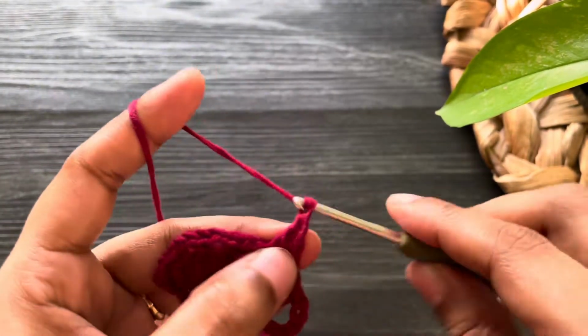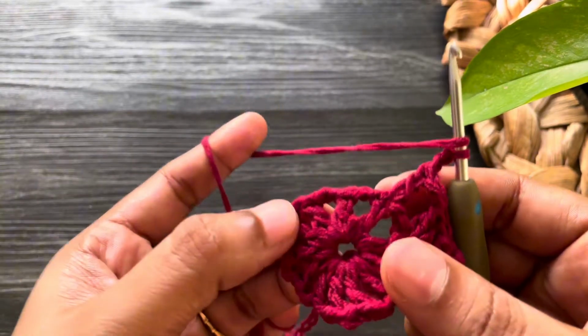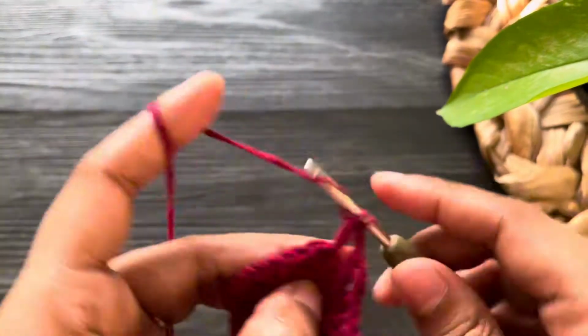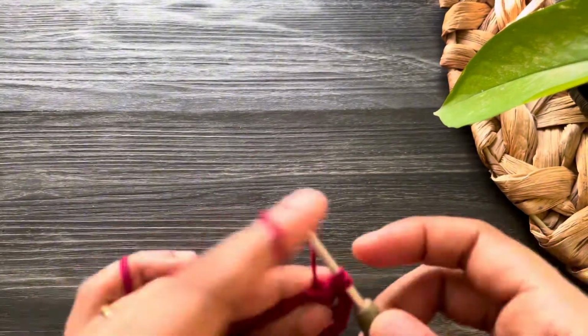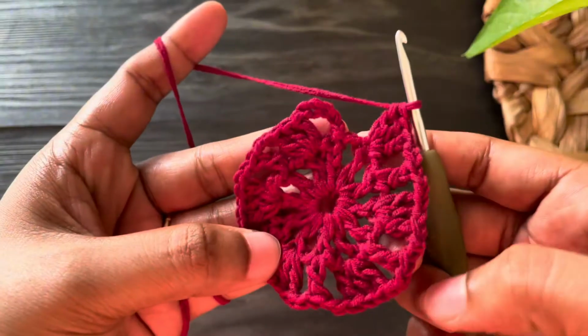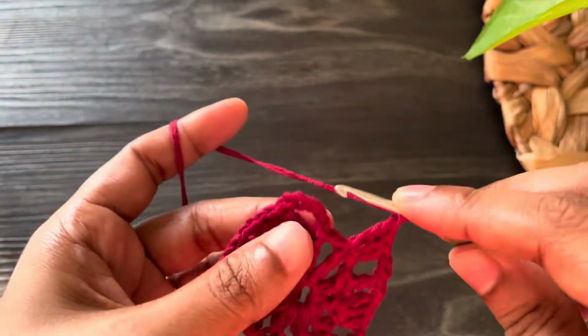Now from here work chain 2 and into the next top of double crochet we're going to work 3 double crochets. Work 3 double crochets into the same space. After these 3 double crochets, you have to work chain 2 and skip in the next double crochet and then work 1 double crochet. Like this, you have to continue the same pattern till the end of this round. So here we reach the end of this round. So you can see I end with 3 double crochets.